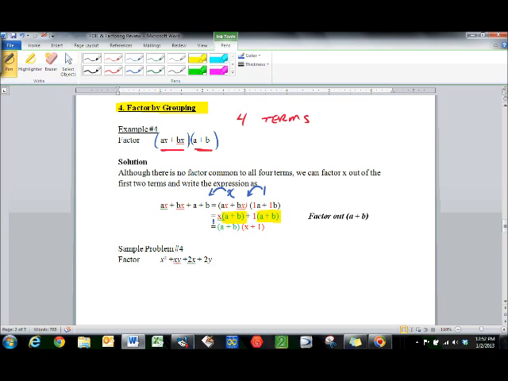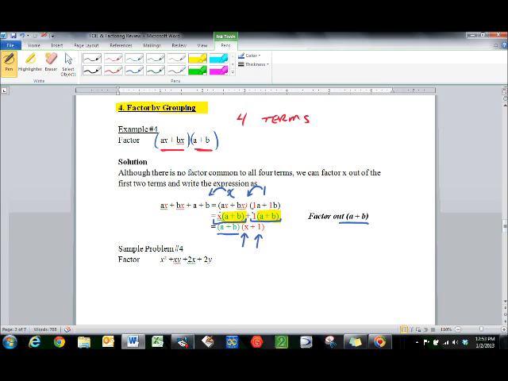So let's take this term here and this term here. Both of those are terms of the bigger problem, and they both have a common a plus b between them. So we're going to factor out the a plus b. When we factor it out, we're left with simply an x from the first one, and a positive 1 from the second one, and we've in essence factored this four-term polynomial by grouping.